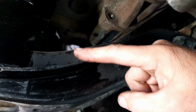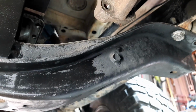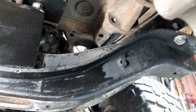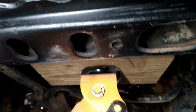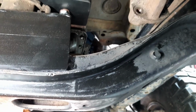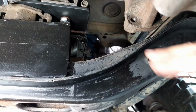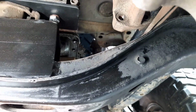So I could cut a big chunk out of this, and I'd have to replate it and gusset it and things like that. So, because I just love lying under cars, I've got the jack underneath here at the minute, and I'm about to undo all the bolts in there and the bolts out here and drop it down, put the tail shaft on, and then try and sit this up there to exactly where it's meant to be. So come along for the ride on that.